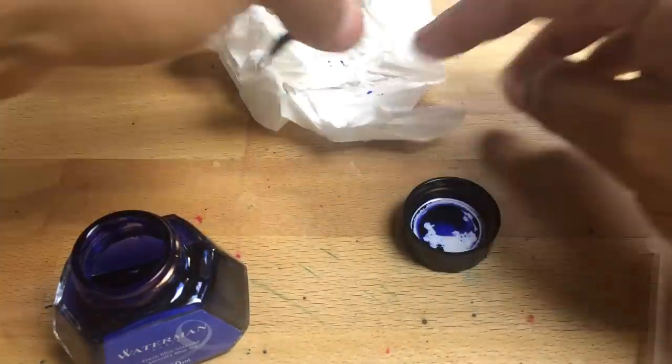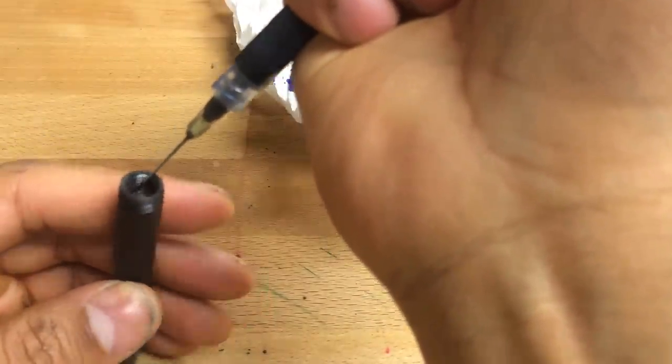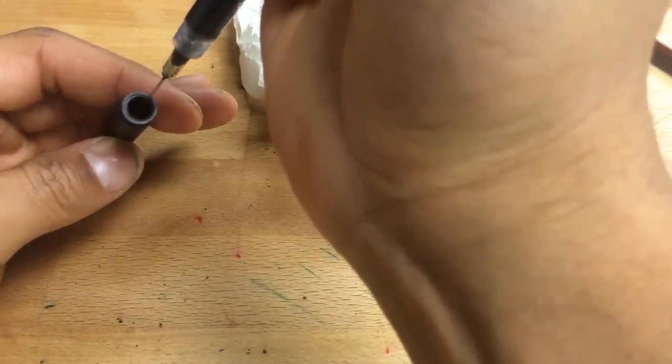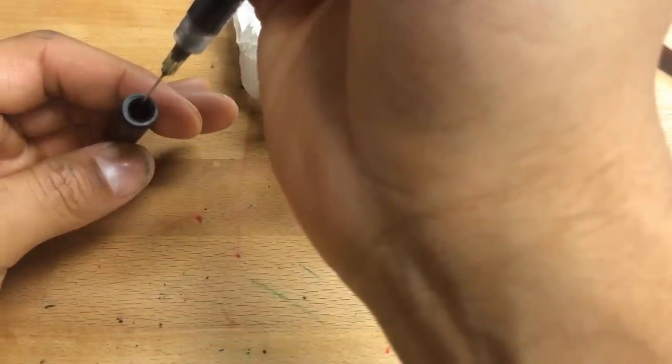Okay. Put that down. Now, ever so slowly, I'm going to fill the barrel, to make sure I don't trap any air bubbles in the bottom that might try to escape later and cause us any kind of headaches. Occasionally you might get an air bubble stuck at the bottom, and when you upend the pen after you fill it the first time, it'll help push the rest of the ink out.